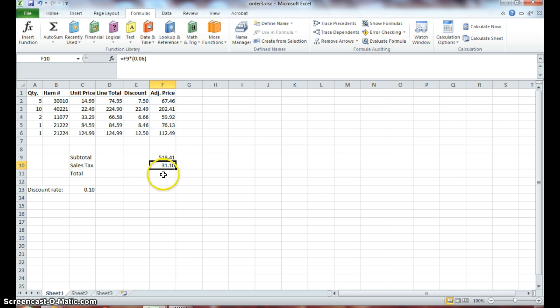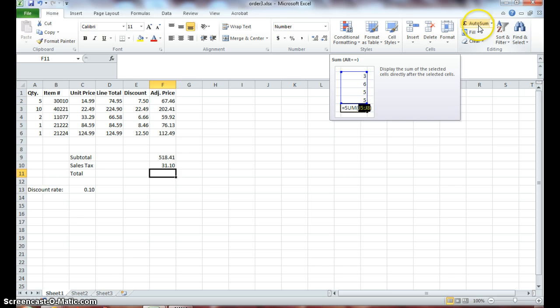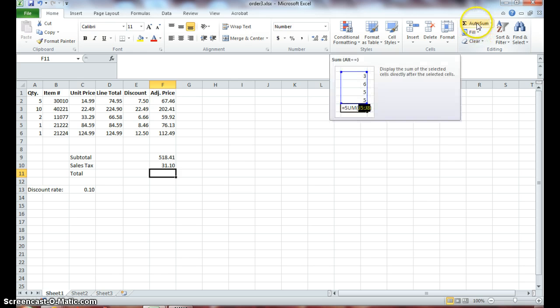Okay, so now we are ready to get the total in cell F11. Again, this time let's go to our home tab and notice that we also have our auto sum button, the same button under our editing group on the home tab.